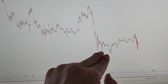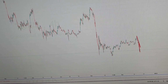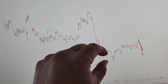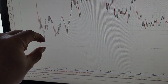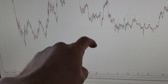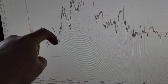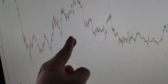These bounces are really devastating. These bounces are bad because it's like the Cybertruck's glass. You hit this exact price and then bounce too many times, and it really just weakens that security glass. So if you boink, boink, boink, boink, then the glass breaks. Same thing here. You see how we had this boink, boink, but it only happened twice, and it didn't happen again, so we just kept going up.